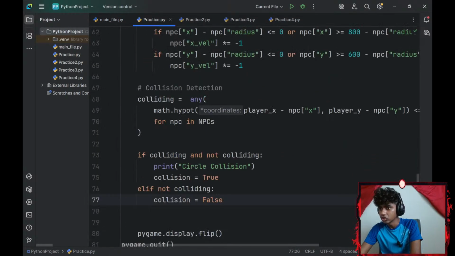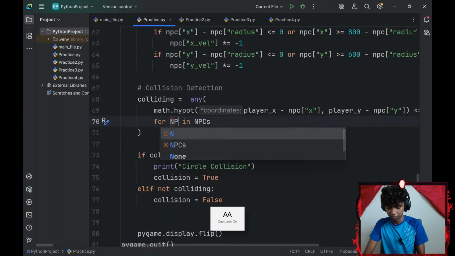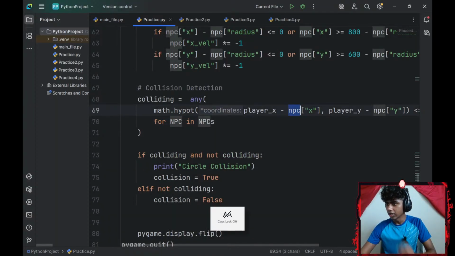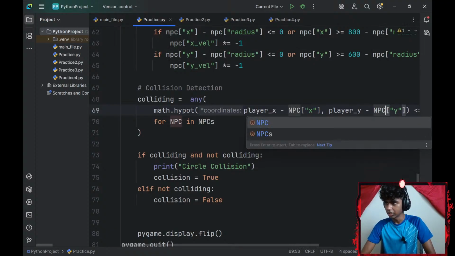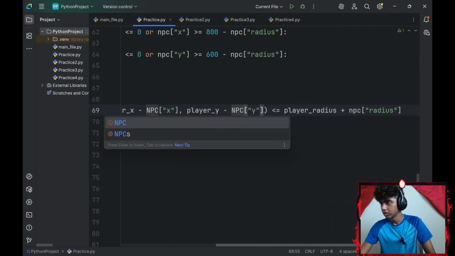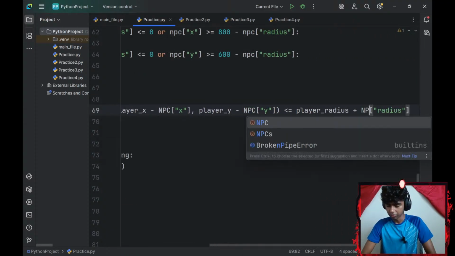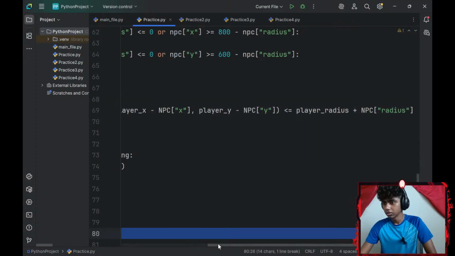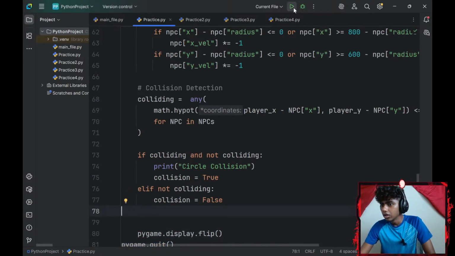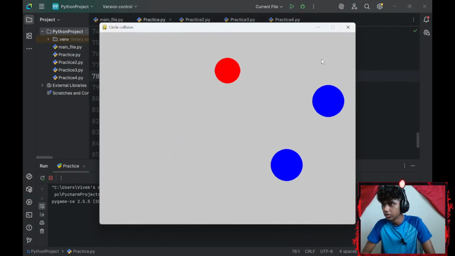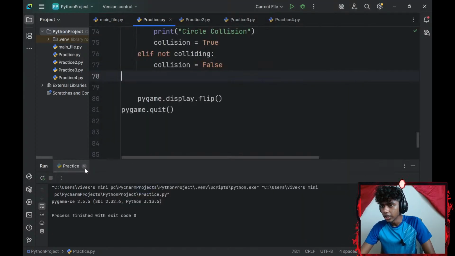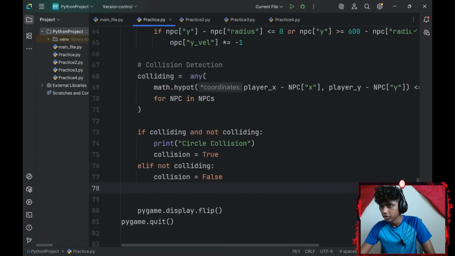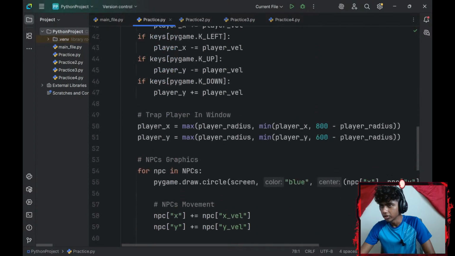What if I just change this to for every NPC in NPCs, change that to an uppercase NPC, and that to an uppercase NPC. Let's see. It doesn't print anything. Did I set my collision to true, else if not colliding, false?